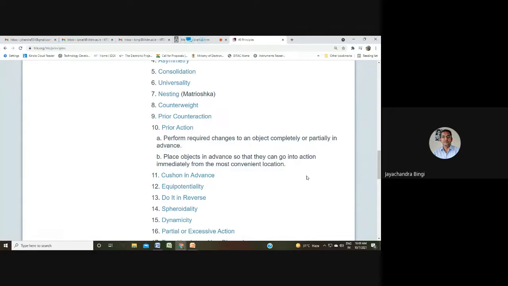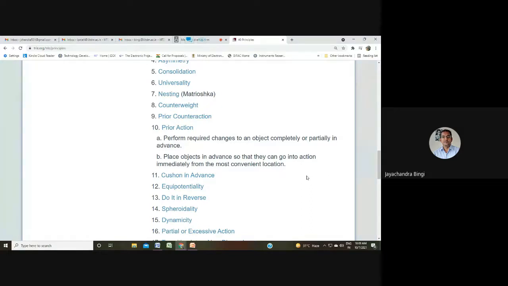The same way, place objects in advance so that they can go into action immediately from the most convenient location. So you need to understand this keyword as per these definitions. General understanding should be acquired. So that is the second keyword. Please note down prior action.